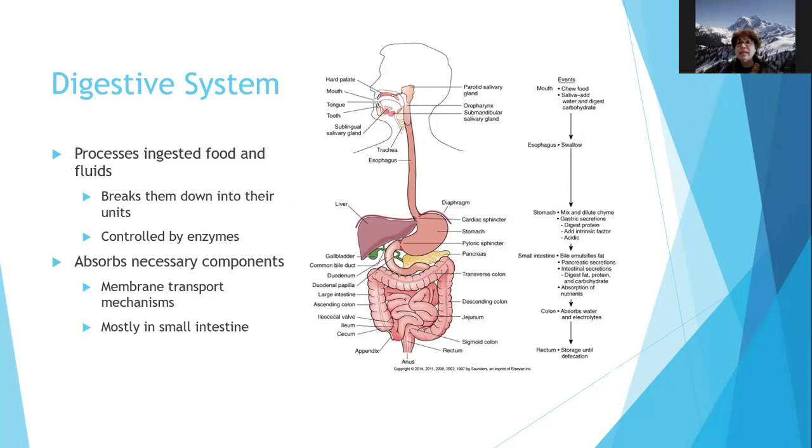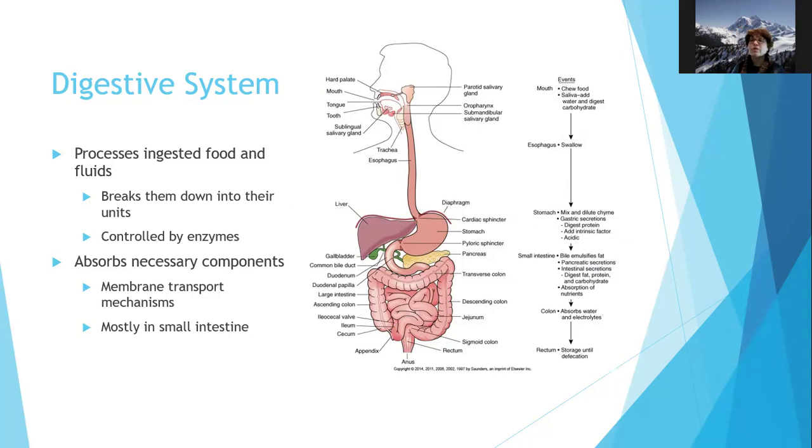And the stomach is going to mix and dilute the partially mechanically processed and chemically processed food. And it's also going to secrete enzyme to digest protein. It's going to add intrinsic factor to help process vitamin B12. It's a very acidic environment because some of the cells in the stomach produce hydrochloric acid because we need those strong acids to dissolve the foods that we're eating into a form that we can then ingest the nutrients.